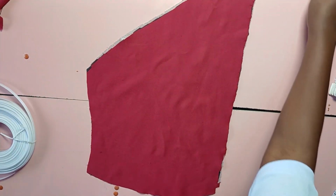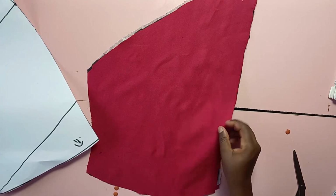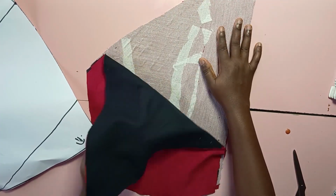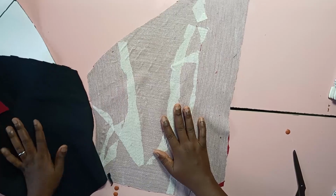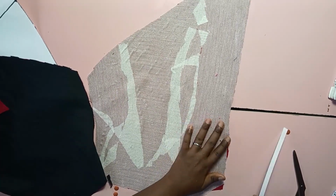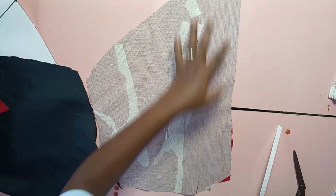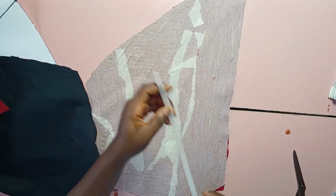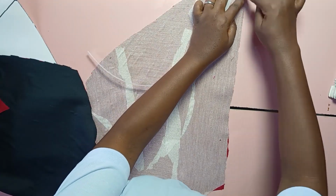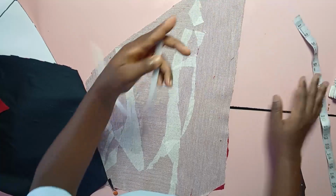Alright, so I've used this pattern now to cut out the piece. So this is the main fabric here, and this is what we'll be using for the lining. So once you have this now, before we sew this one together, because of the structure in front, so that this part will not be folding and bending, so that this part will stand up straight like this. So you're going to mark from this point the 0.5 inch you are going to be using to turn it. So you just mark it down to the hem like this.